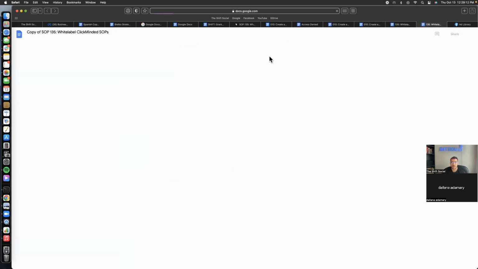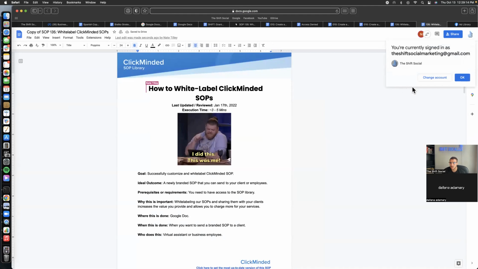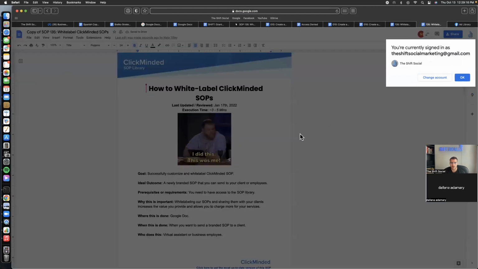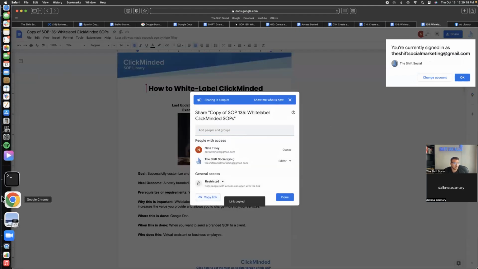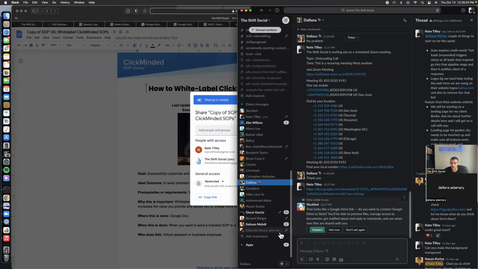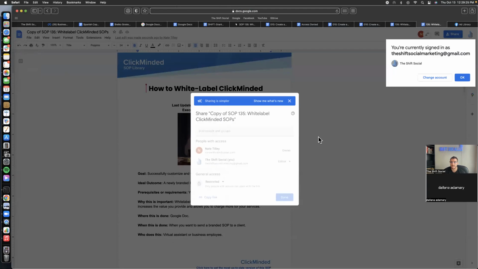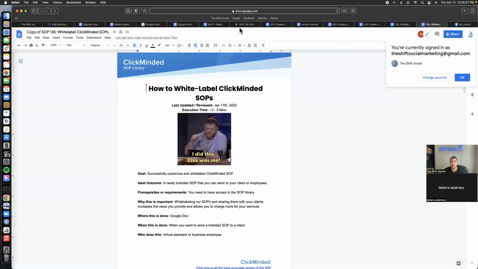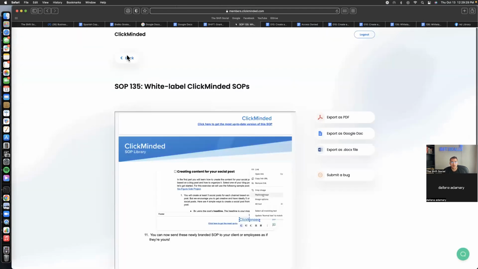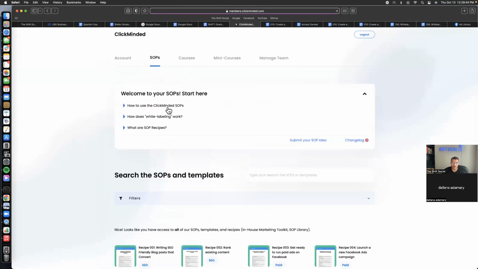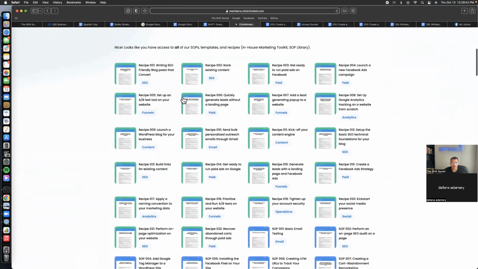Okay, let me just refresh this. And I'll send you this one too that shows how to edit this one. Boom. I don't think you'll need it. I think you'll be able to do it without, but boom. Okay, cool. And then this click-minded, I'll give you the login and password to this. You can look around in this, it has a lot of different things.